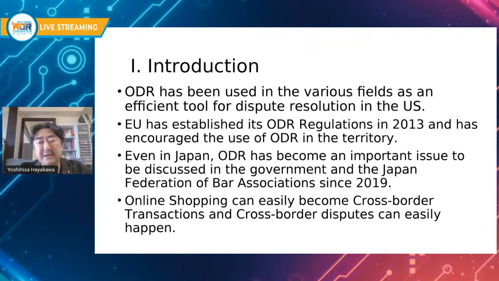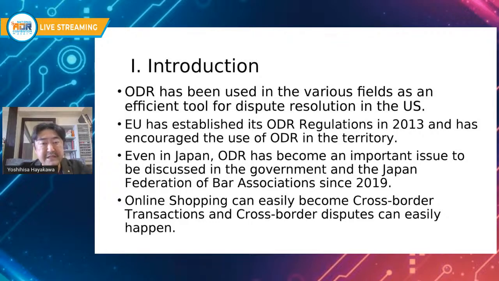In other words, no one would try to file an international litigation for a 500 US dollar dispute, and no one would use ADR if two parties located in different countries have to physically meet for the dispute resolution. So now ADR systems using online for easy and speedy dispute resolution have been gradually and widely used for e-commerce related disputes in the digital world. It is called online dispute resolution, or ODR. ODR has been used in various fields as an efficient tool for dispute resolution in the United States. Many people are now using ODR on their own smartphones and using chat boxes, and they can easily resolve the disputes.